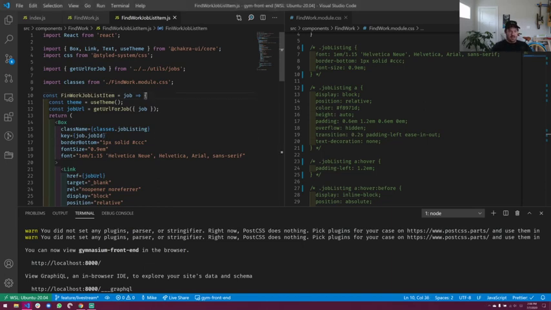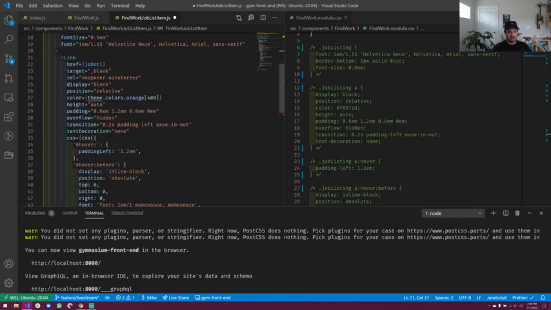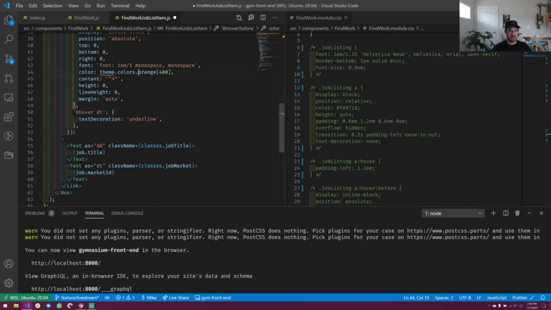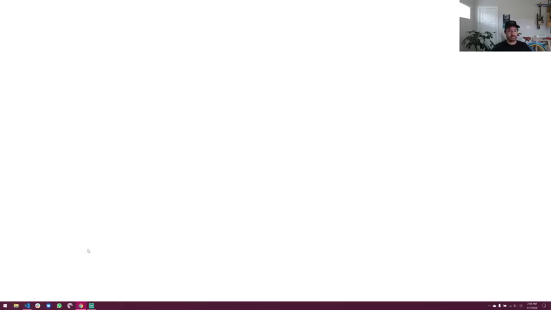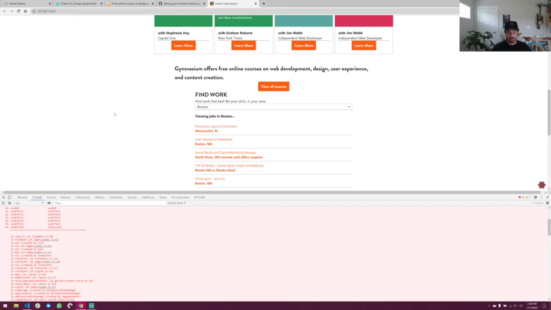I'm going to comment this out and see what happens if I get rid of these two color lines. See if that error goes away. Can't imagine why it would. I don't understand why it's there to begin with.